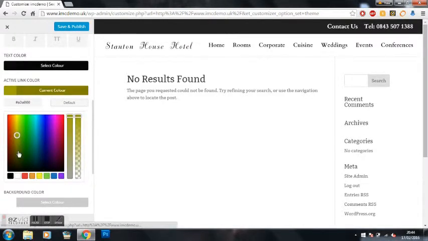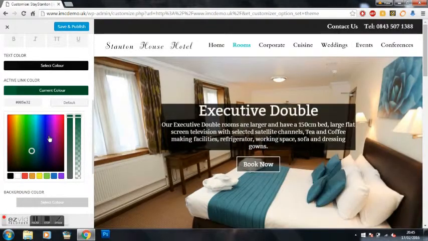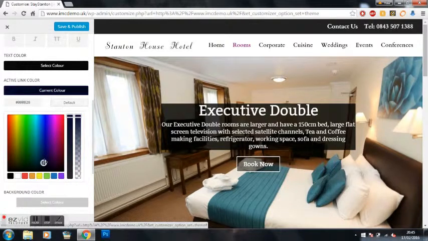So if you click red, it should normally change it up here for you. I'm not sure why that's not happening. Yeah, that's doing it now. So you can alter what kind of color you'd like. So if you want, when something's been highlighted, for it to turn up as green, then you choose your shade of green, and then you hit save and publish.